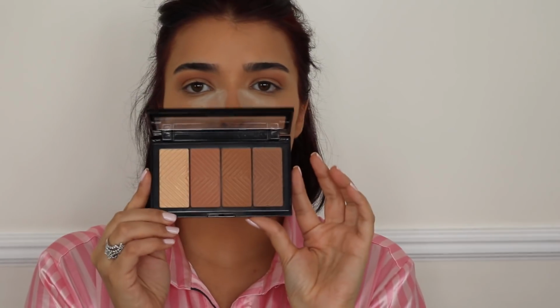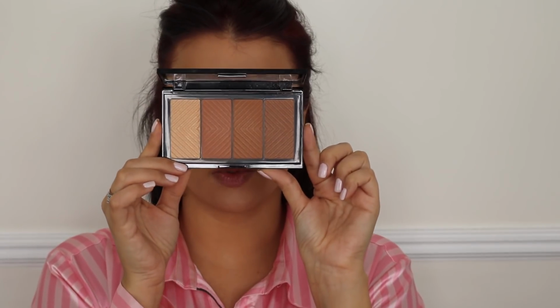I know the process looks hella crazy and I look crazy right now, but at the end we're gonna look so pretty. Now I'm gonna go over with my transition shade, which is this one over here that I spoke about earlier. Now I'm going in with a bit of a bigger brush, so something that's gonna disperse color beautifully but not intensify it too much. And this is the Zoeva 127 Luxe Sheer Cheek.